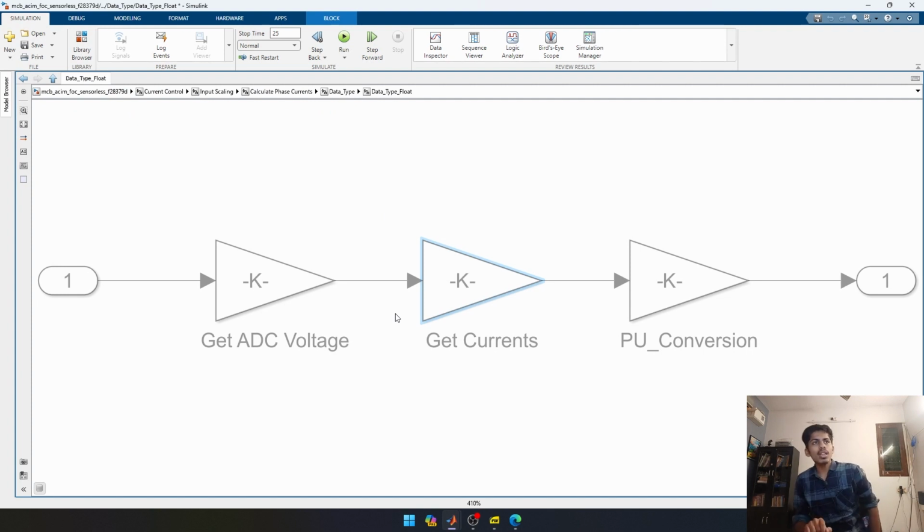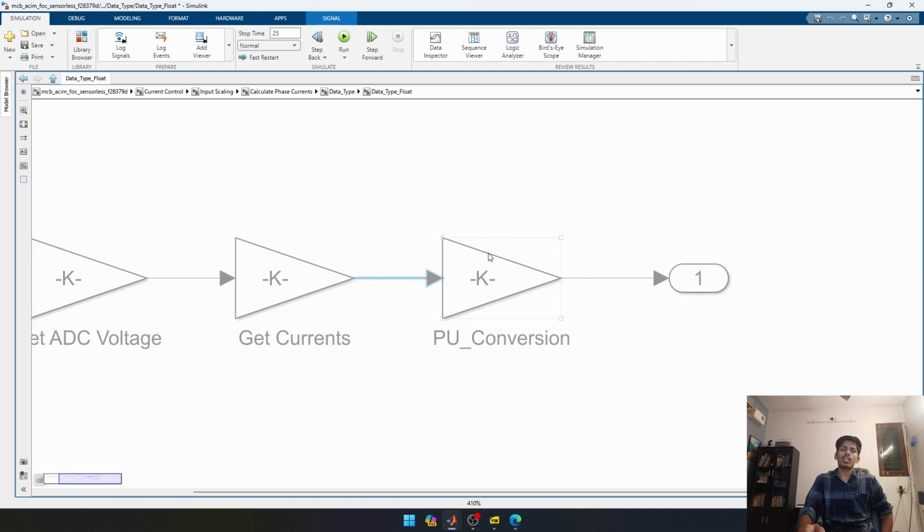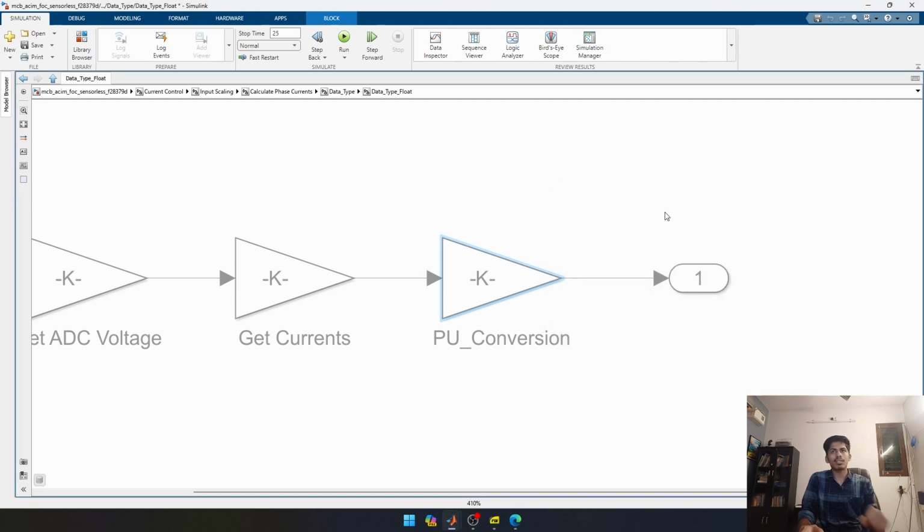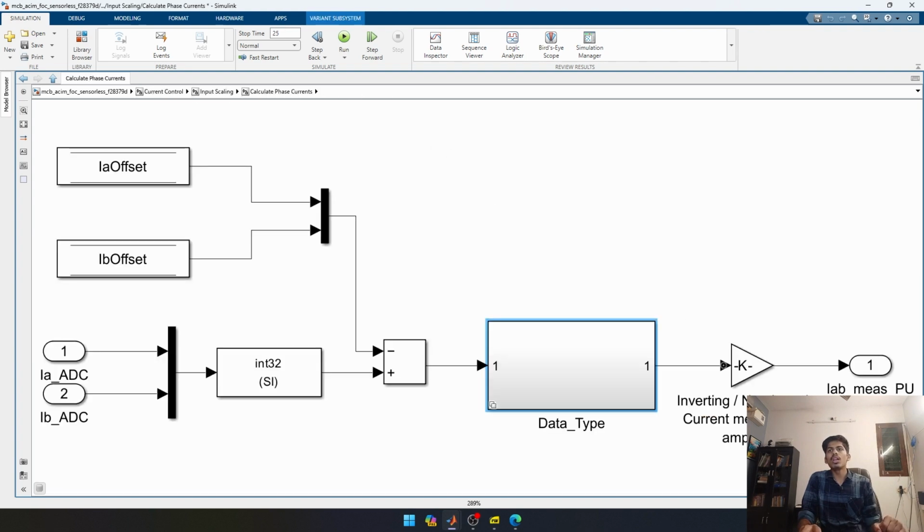When we multiply the ADC voltage with this fraction, we get how much motor current is flowing into the terminal. Then it is a simple per unit conversion. Per unit means actual value divided by base value. For our motor and inverter, we choose one base value, the base current, and we divide by that current. So PU system.I base is our system base current. Then we get the current. Then there is the sign inversion. The current direction is determined by the op amp, whether it is an inverting or non-inverting amplifier, so it is 1 or -1.